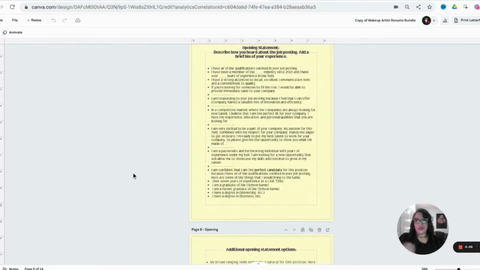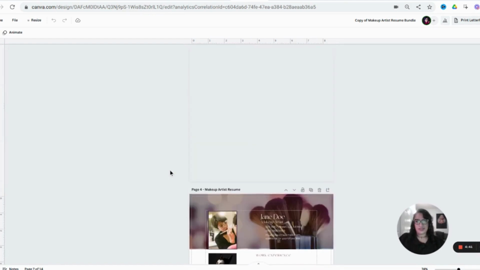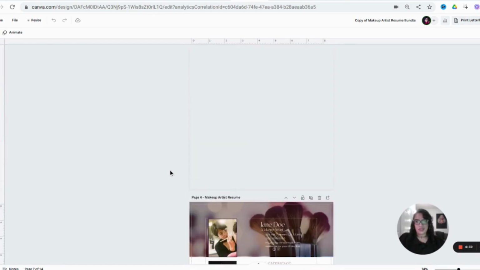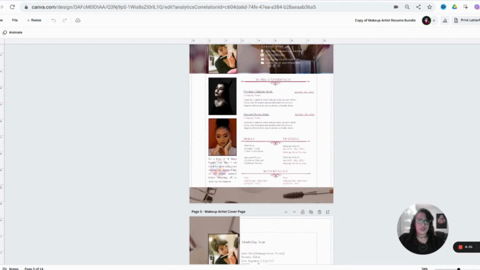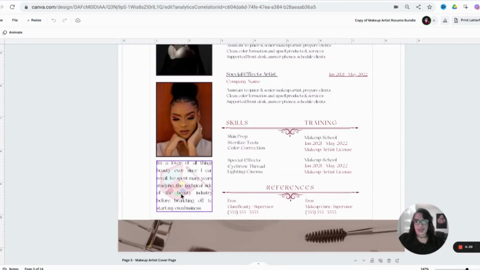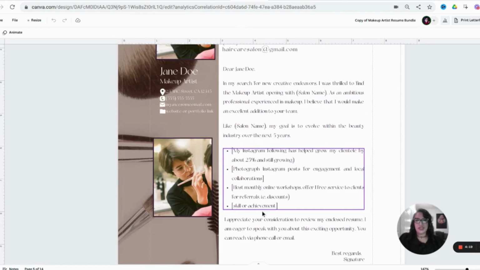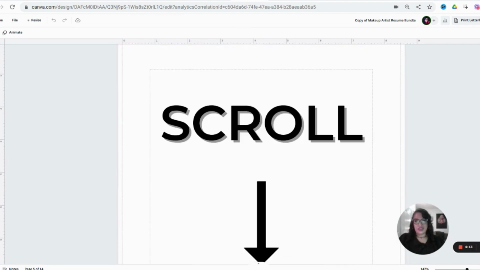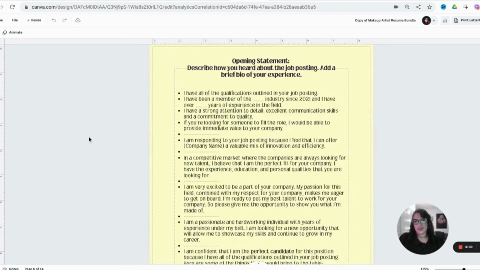So here we have multiple opening statements, which you can use as a summary for your resume, which you should have access to adding. And then of course I'll go to the cover letter. Okay, so I went too high. So this is a portfolio. So here with the resume, you can have a little statement here, and you can edit, of course, add information from the scripts to the cover letter as well, listing your skills, achievements, and last position that you had, possibly going into detail how you help gain some profit for the company.